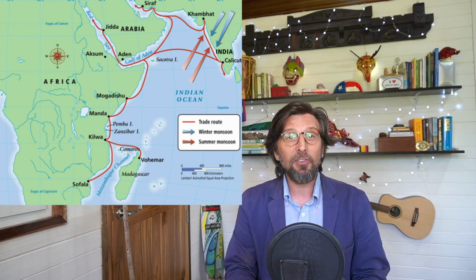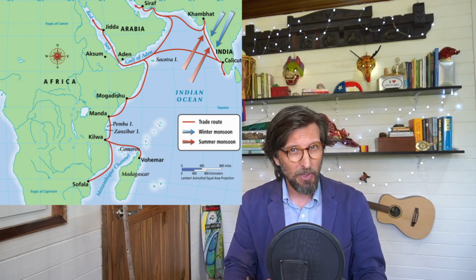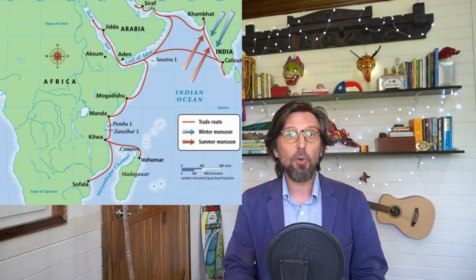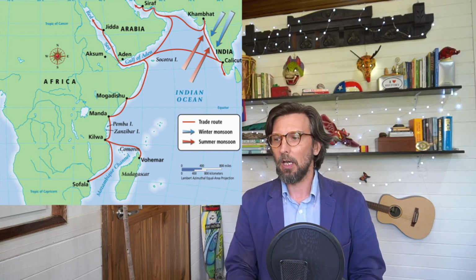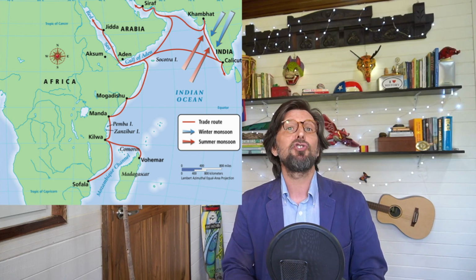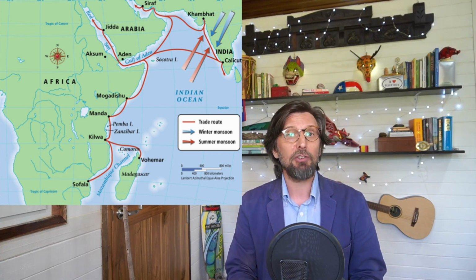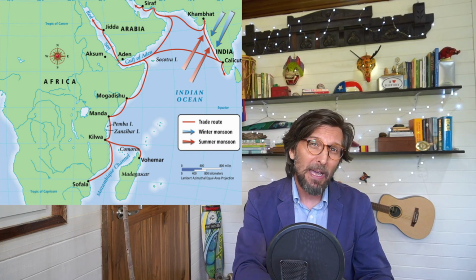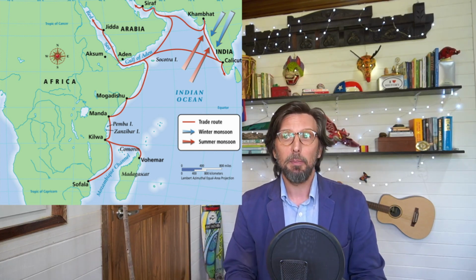Now, these port cities are quite interesting. Like we said, they're independent of one another. We call them city-states, and they become quite prosperous due to this Indian Ocean trade. You end up with an elite class of merchants in places like Kilwa, due to their connection to the Indian Ocean. They're able to bring in goods from the Indian Ocean to Africa and then send goods from Africa out into the Indian Ocean, and this merchant class becomes quite wealthy.